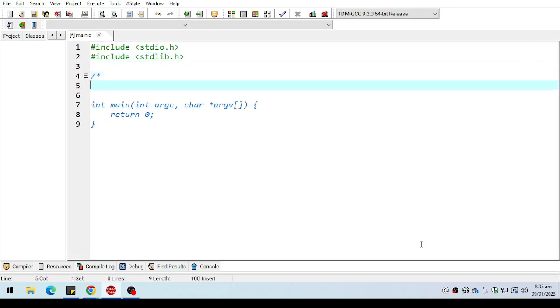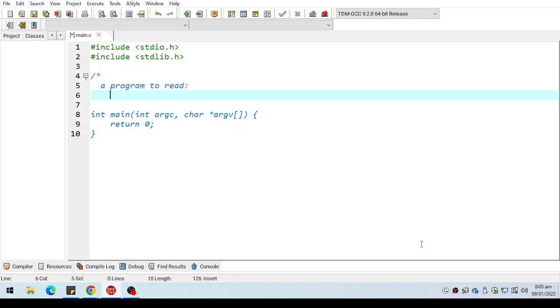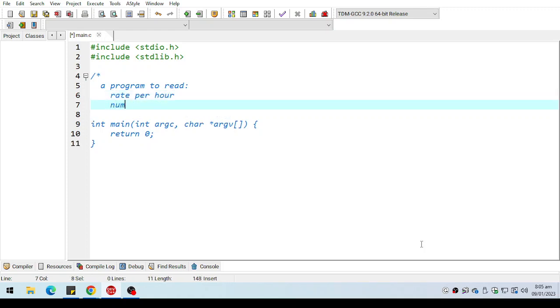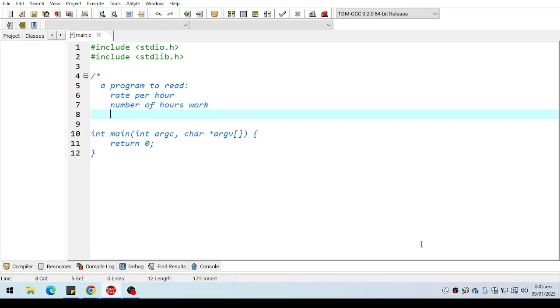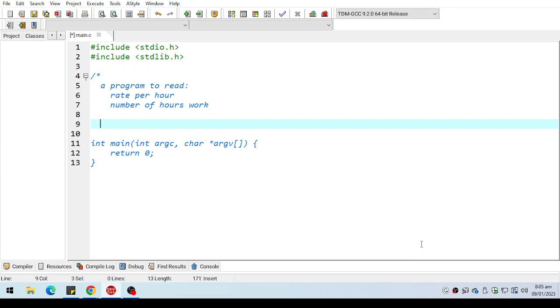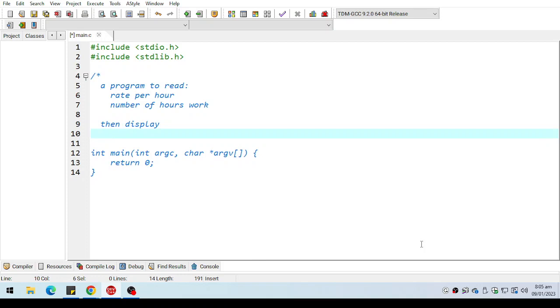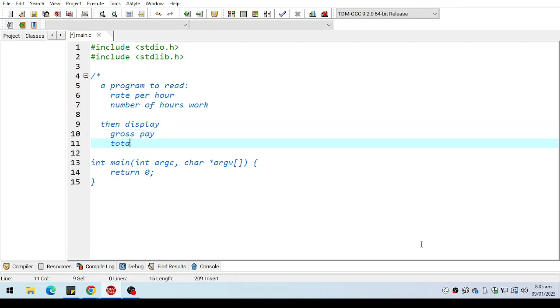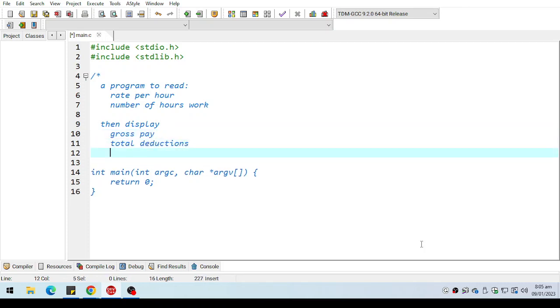So have your program read rate per hour and number of hours worked, then display gross pay, total deductions, and net pay.